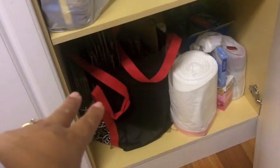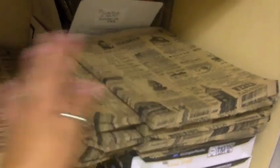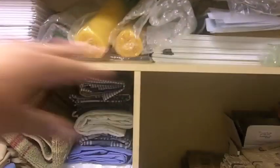This is my pantry room, and I have a cabinet with food and stuff over there. My laundry room was over there, so we walk through here when we come through the garage and to the kitchen and stuff. But this is the pantry closet that I have. Some cardboard and stuff down there. Some cardstock. This is the vintage ad bags here and some here that I have. And my mailing stuff. Opening the other side now, I have our sheets and towels and stuff there. But up here is my envelopes. So I keep those things up here.